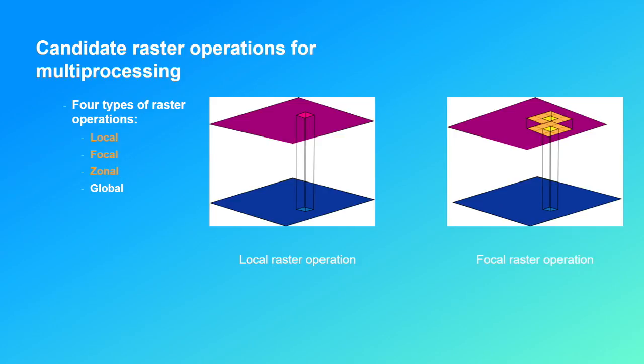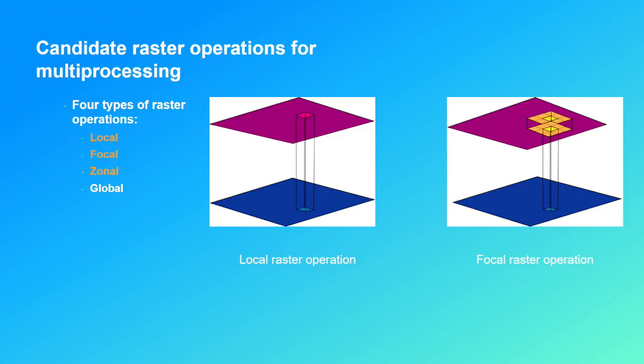Zonal operations are similar to focal operations in that this neighborhood is now a larger area that could represent a cartographic zone, such as a watershed or a land use type. So if you're doing zonal statistics or zonal histogram, those are all zonal tools. For the focal tools, the examples would be the slope tool or the aspect tool. And with local tools, we have tools such as sine or any math function where you're simply calculating a function of a value at a cell.